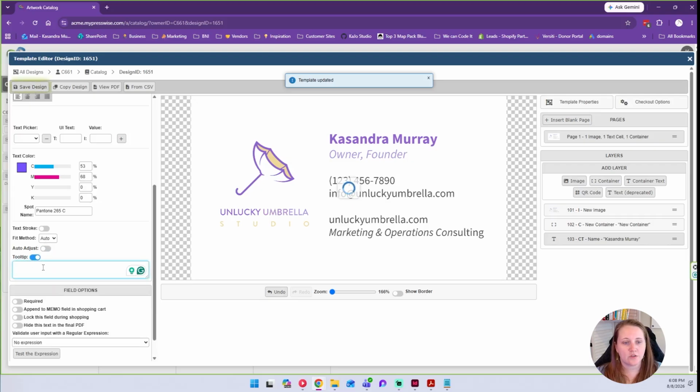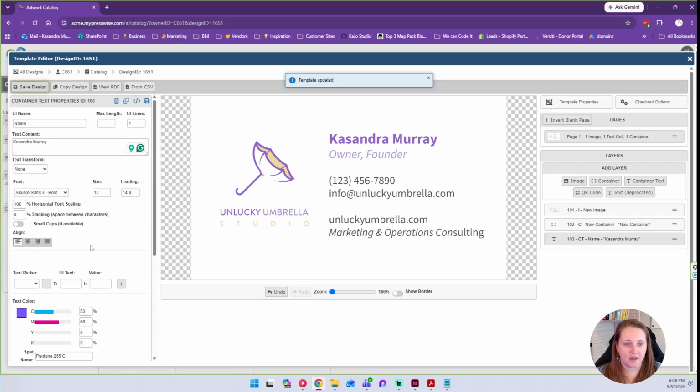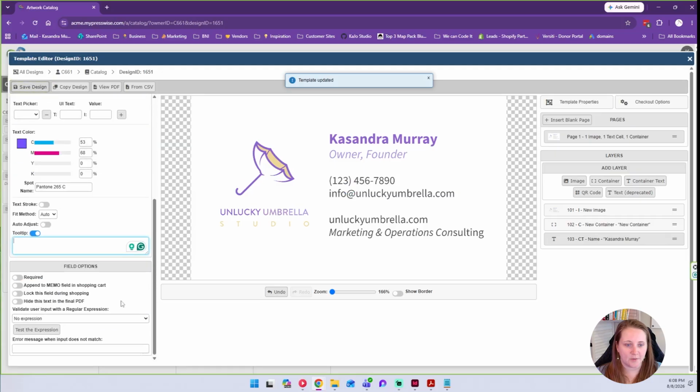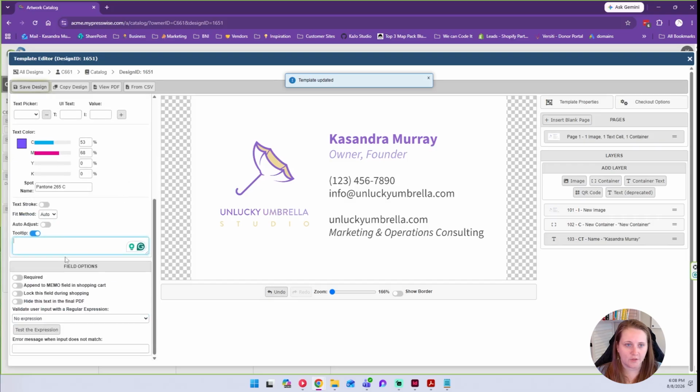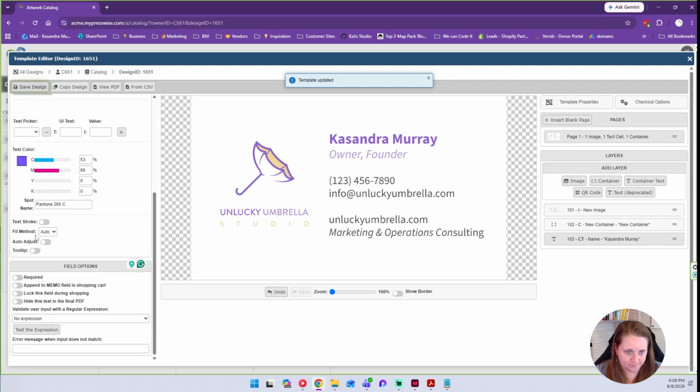And then the tooltip feature that just lets you add something like what PressWise has when they do a tooltip. Where is there? I thought they had a tooltip. It's like a call out. So you can hover over the tooltip and it gives them additional information on maybe how to fill out the form. Field options down here.